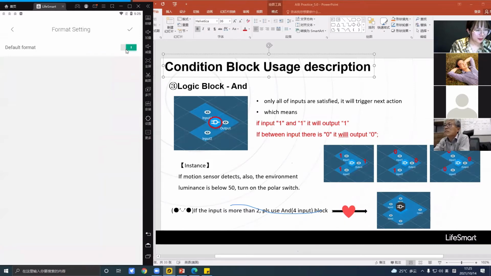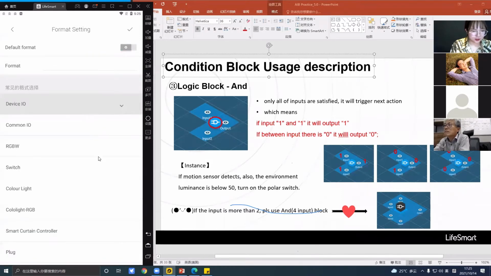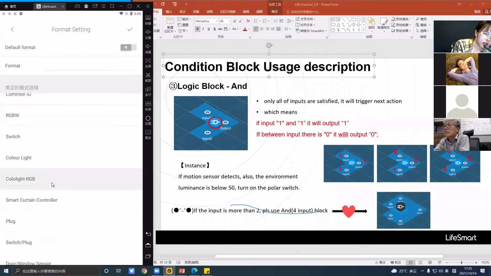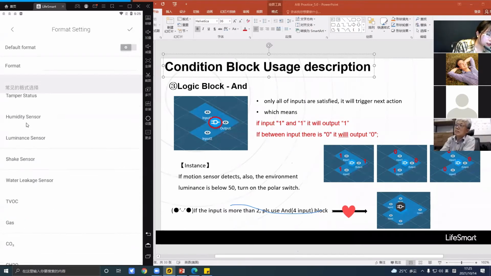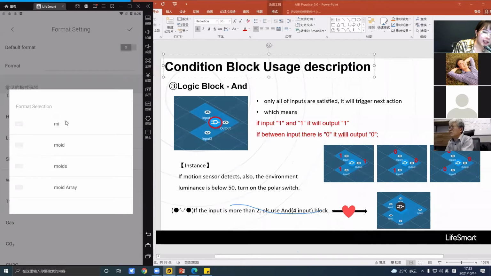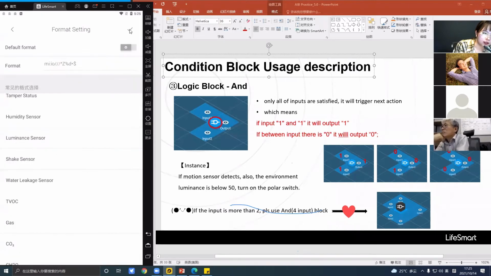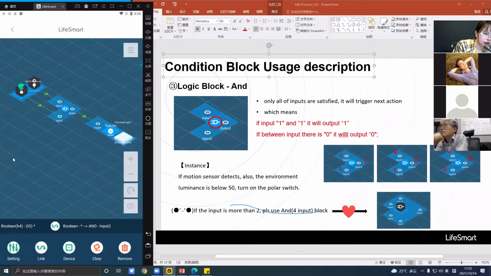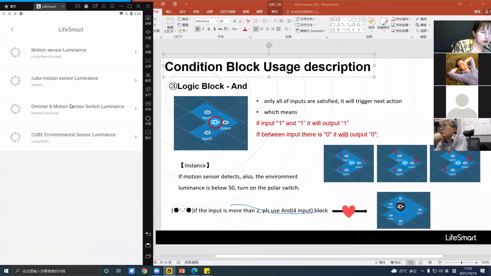Environment luminance will be shown where? For example, environment sensor, and you can see here luminance sensor, choose this luminance sensor, and MI. Okay, save it, back, and choose a device here.